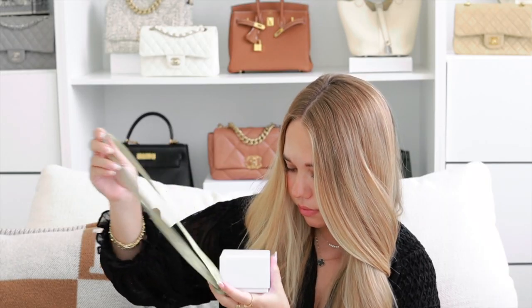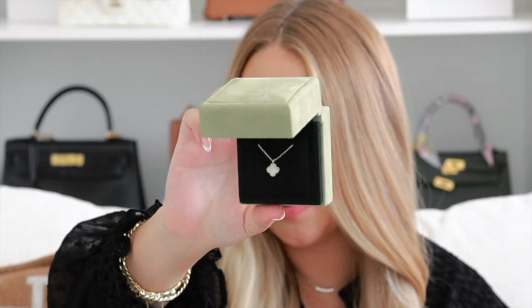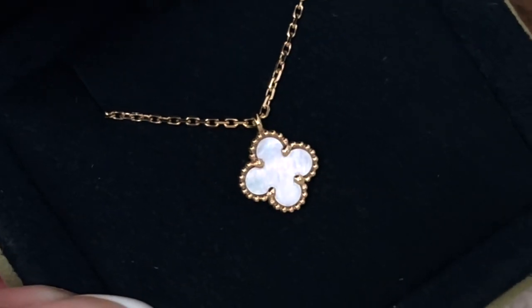The piece comes in this little box that has a Van Cleef bow. Opening the box — it has this little green velvet box from Van Cleef, and it's so small. I'm going to try to hide my face so it focuses on the piece. This is the piece: my Sweet Alhambra in mother of pearl with gold hardware. I wanted to get this one to stack it with my onyx. My current stack is the vintage Alhambra in onyx with a beautiful idol pendant called the Lena — it has five diamonds and it's lapis lazuli.